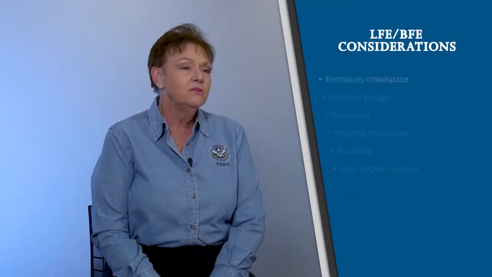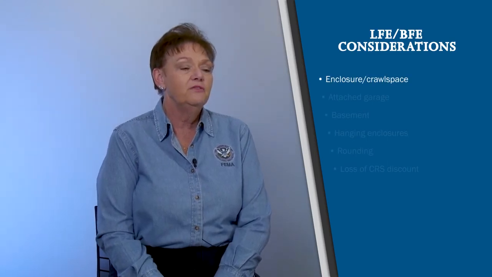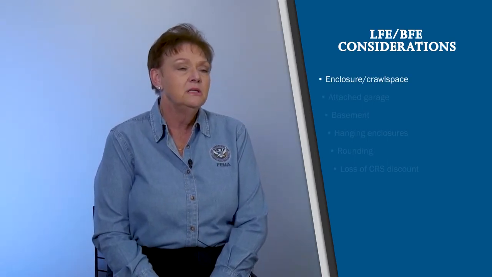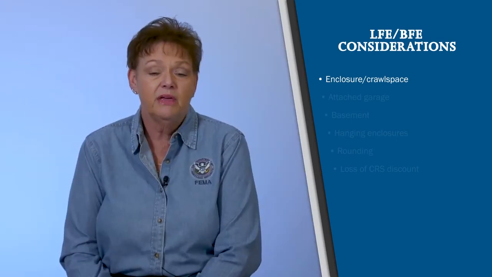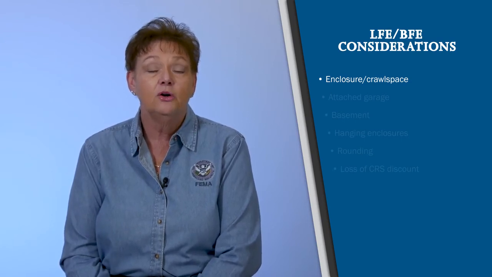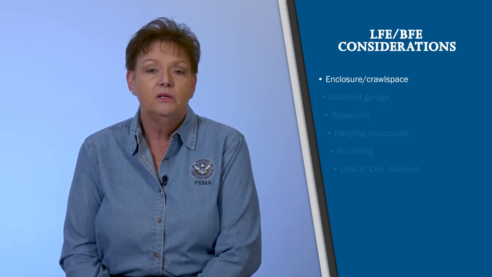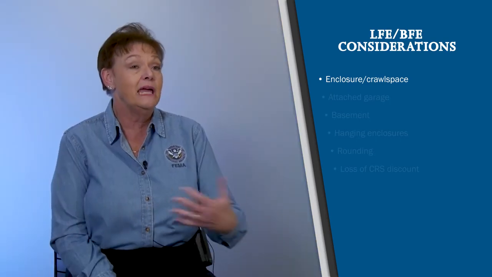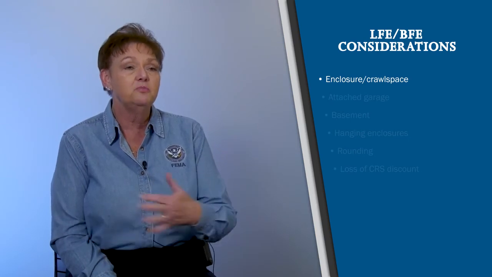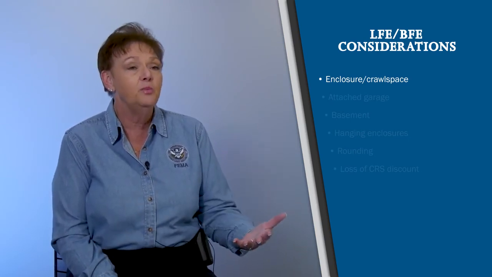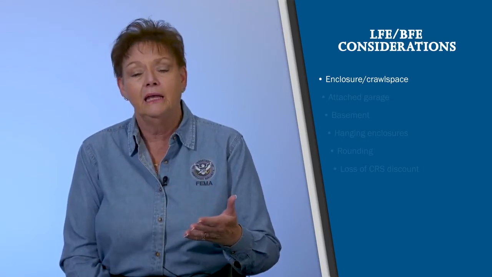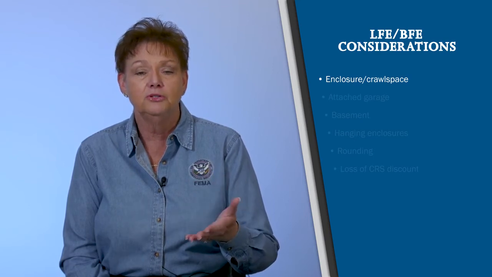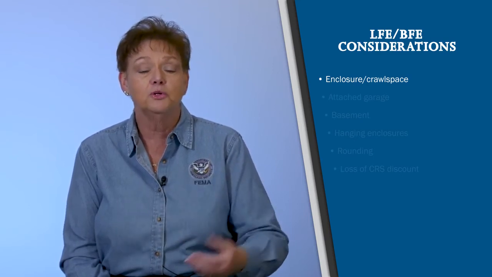So when we're looking for the lowest floor elevation and the base flood elevation considerations, we have to look at a couple of things on the type of building that it is. Does it have an enclosure? Does it have a crawl space? We look at being able to forgive that enclosure or crawl space, based on making sure we have proper openings, 1 square inch per 1 square foot, and that the enclosure is only used for parking, storage, or building access.